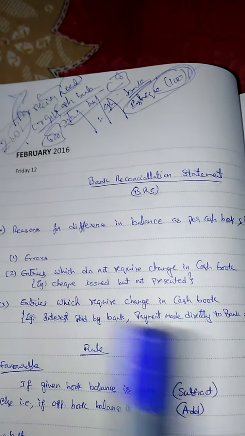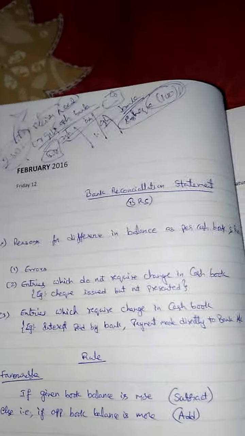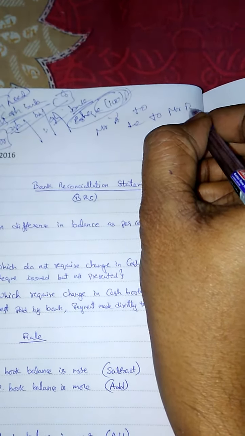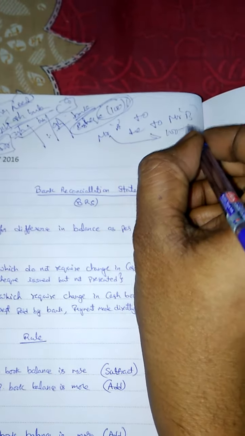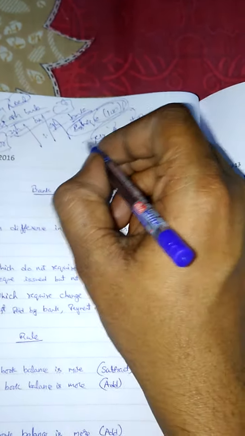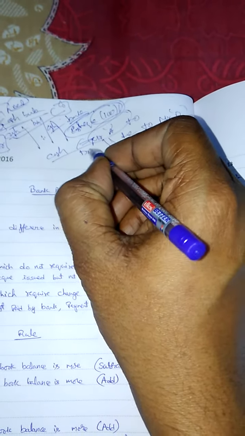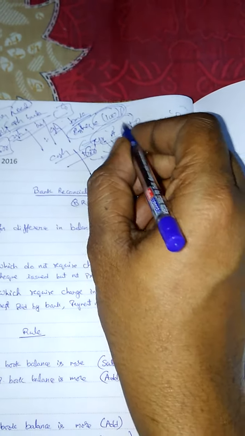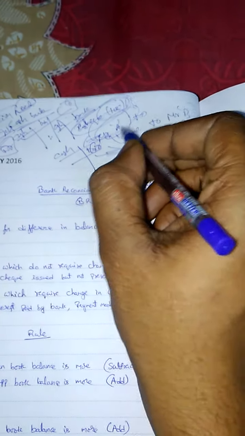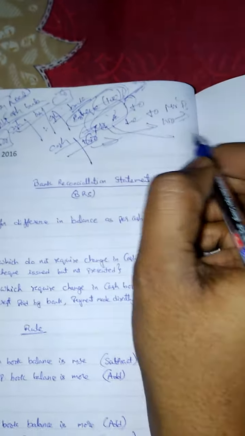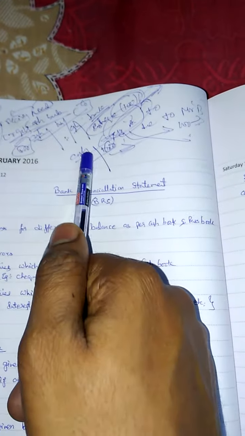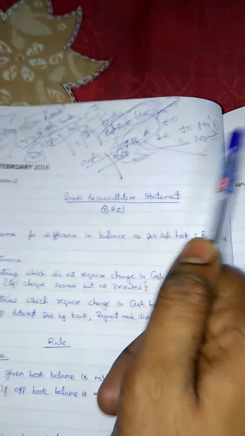But the check has not been presented to the bank. See, Mr. A is due to Mr. B. So Mr. A has issued a check of rupees 100 to B. So as soon as he issues the check, Mr. A in his cash book writes this under the credit side since cash is going out, right? But the entry in his passbook will be made by his banker only when the check has been presented for payment. He has issued the check, so as soon as issuing the check, he has made the entry in his cash book. But Mr. B has not yet presented this check in the bank.